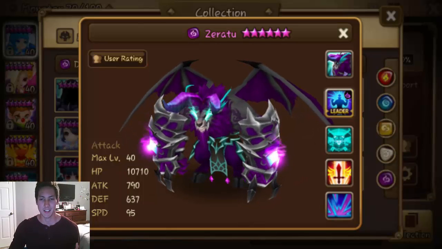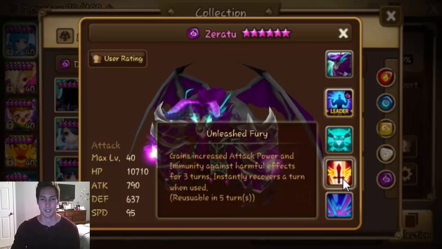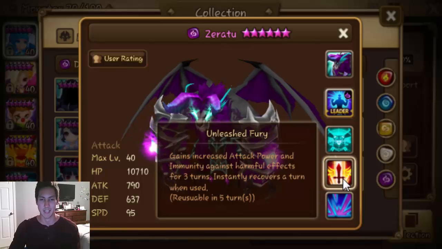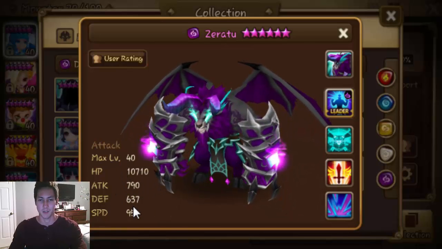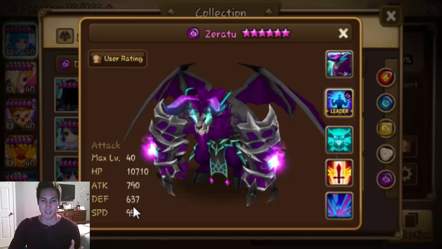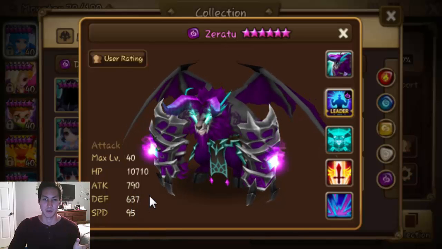All right, so let's jump into the skills real quick. He has the same skill as Rakan, the Fire Chimera. Again, this one's going to do so much more for Zeratu just because he is an attack-based monster. He has decent HP for an attack-based monster. He's got over 10,000. Anytime you're over 10,000 HP for an attack-based monster, that's good. That's really good. Speed, not so good. It doesn't matter, because you're going to go Violent Runes on Zeratu.